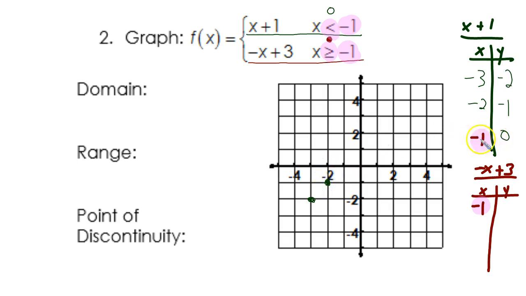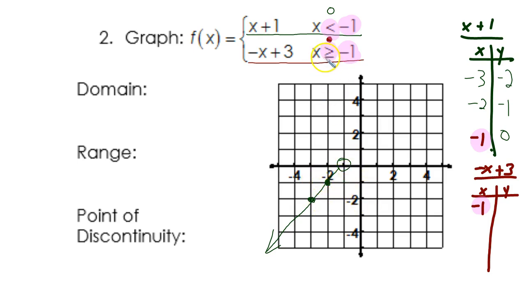But when I get to this -1, comma, 0, since the domain is less than -1, it is not equal to -1. And what that means is I'm going to have to put an open circle on -1, comma, 0, because -1 is not technically in the domain here, but the function travels up to it and stops there. So for all x values less than -1, all of these x values are good, forever down to the left, but this one is not included.